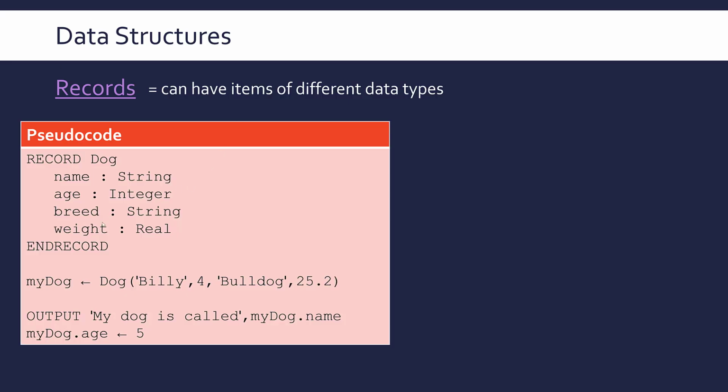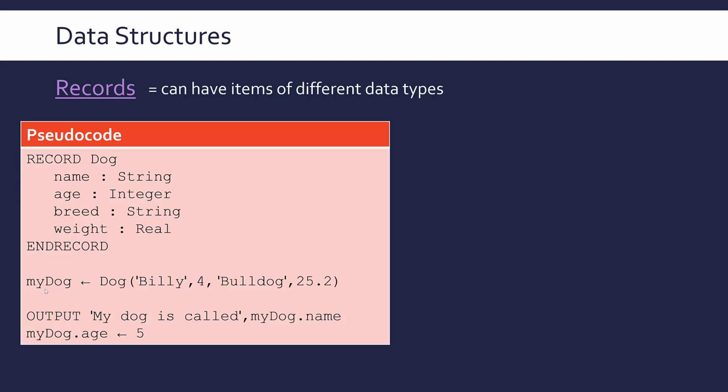So, a few things to say here. We've got, first of all, a record definition. This is us setting up the general structure of this record. So I'm calling the record dog, and name, age, breed, and weight are the different items which belong to a dog record. The way AQA have chosen to show this is by declaring the data types next door, so after a colon. So name is a string, age is an integer, and so on. So this is just saying what items are going to be in a dog data structure.